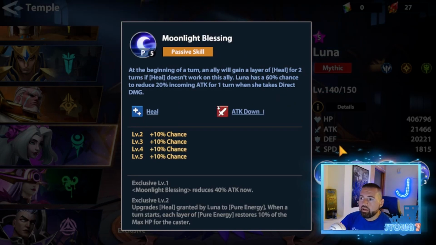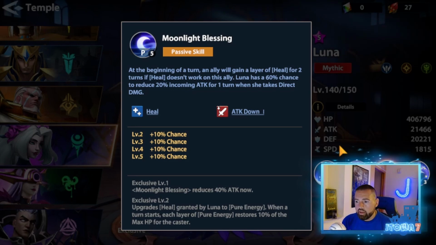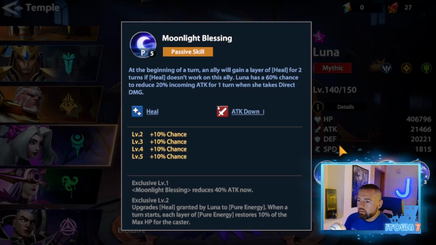And at the beginning of a turn, an ally will gain a layer of heal for 2 turns. And if it doesn't work, you get a 60% chance to reduce incoming attack damage for 1 turn when she takes direct damage. So it goes up to 100% chance, right, to reduce the incoming attack damage. The layer of heal is guaranteed unless they didn't need any healing or somehow have heal block on them or something. But it's pretty good. If you exclude it, it gets really good, right? Because 10% of the max HP for the caster, well, the caster is her. So it's just a great way of staying alive. Not any one of her skills goes, oh my gosh, that's amazing. It's her whole kit as a package that makes her amazing.